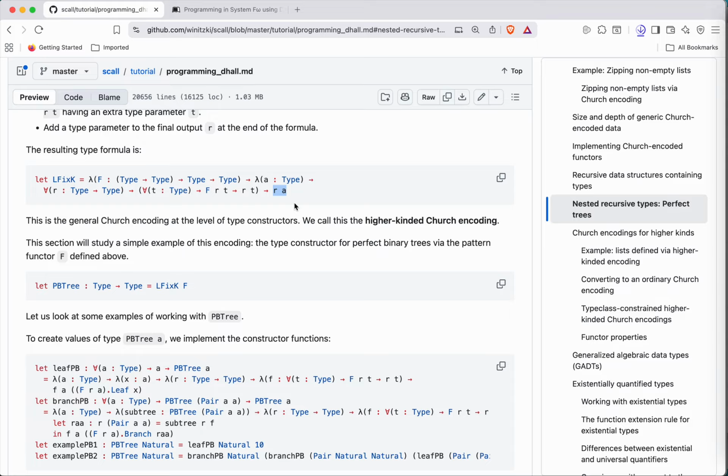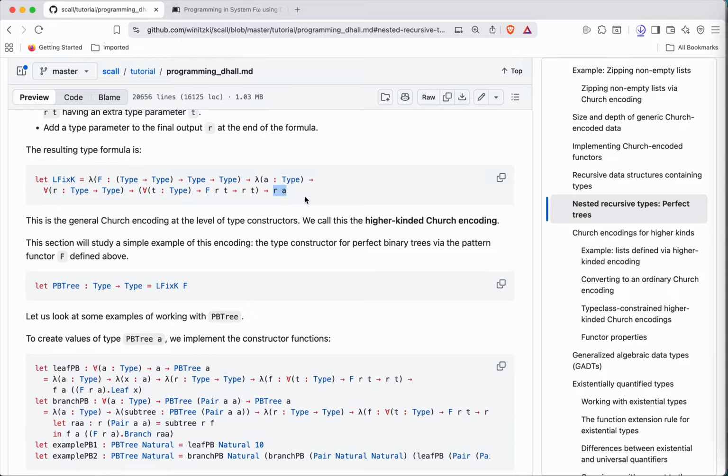That is what we can do with this higher kind of Church encoding. So this is actually a problem. How to choose this R such that R A is the type of the result we want. If we want to obtain text, then can we just choose R as a constant type constructor that always returns text, ignoring the type A?